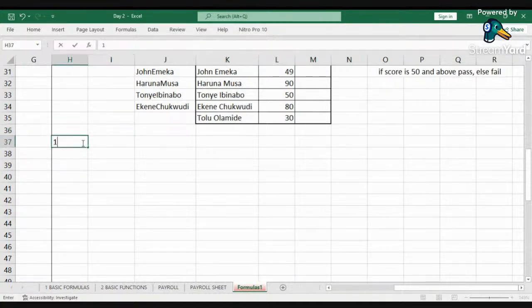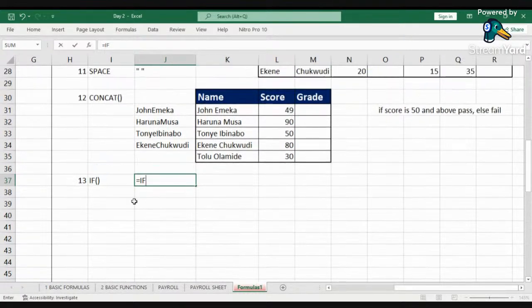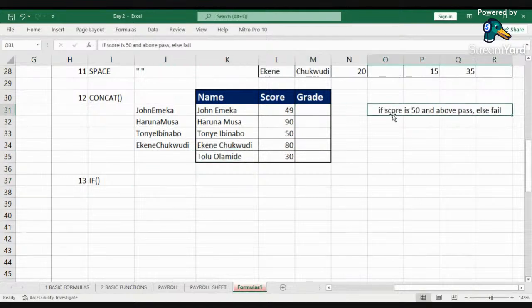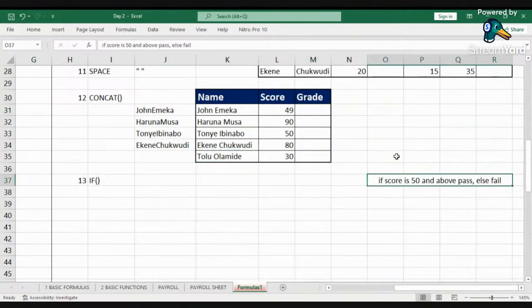So let's say number 13, the if statement. So we want to say if, I'll do it here. I just want to do it here first. Okay, let's bring it here at once. Drag this one down.